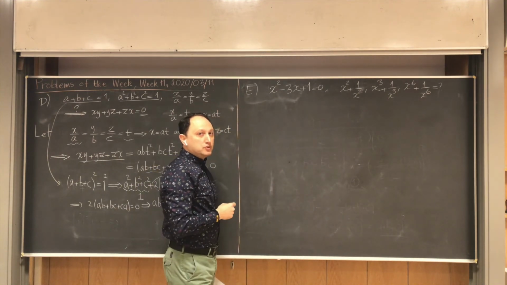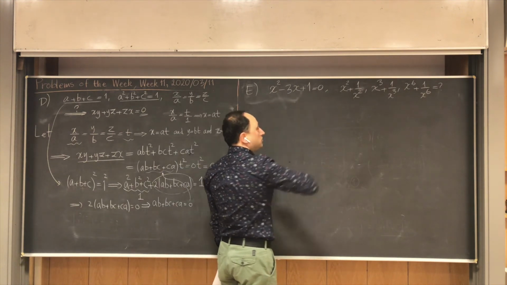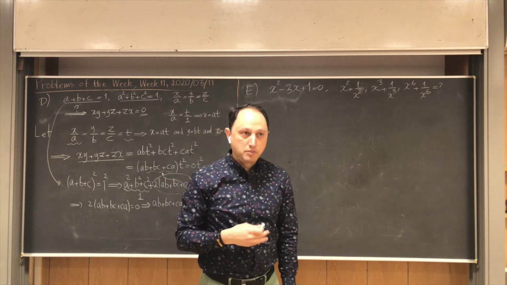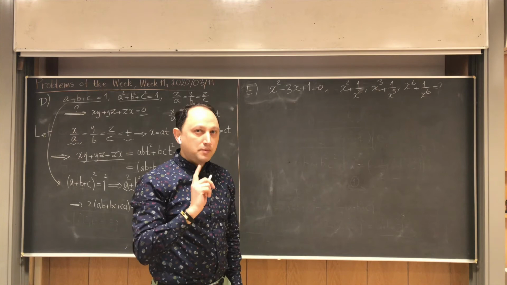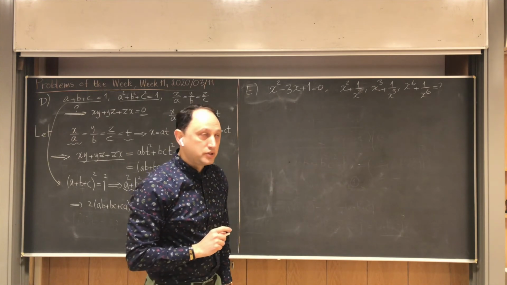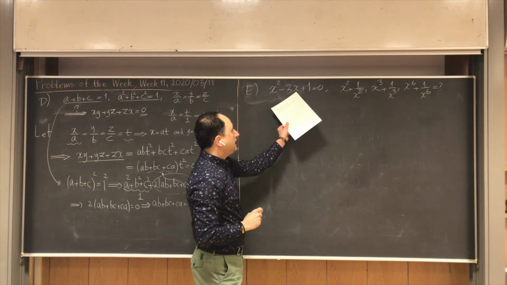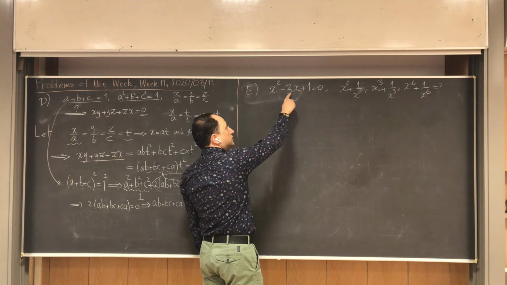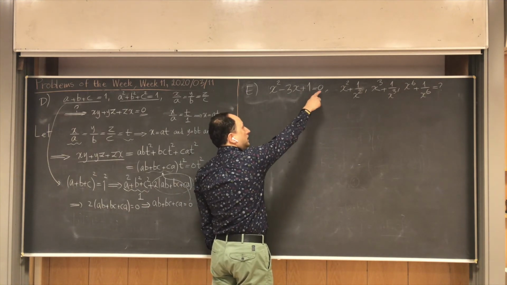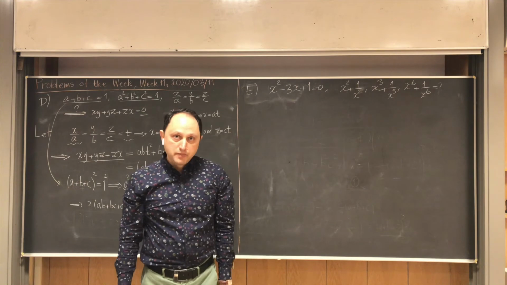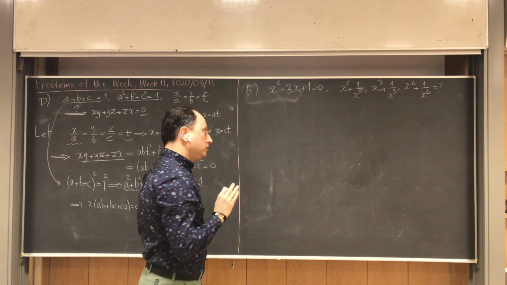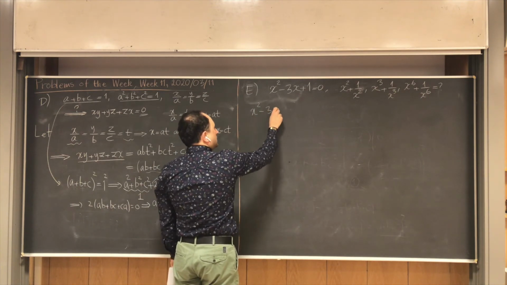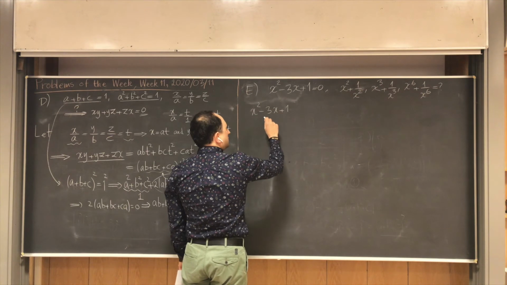It might motivate you to divide both sides of this expression by x. But can I divide both sides of an equality by any x? Yes, except one exception, and that is when x is equal to 0. But it is completely clear that x cannot be equal to 0. Why? Because if x is 0, this term becomes 0, this term becomes 0, and then this becomes 1 equal to 0, which is a contradiction, yes? So I am on the safe side. I am completely sure that my x is not 0, so I can safely divide both sides by x.